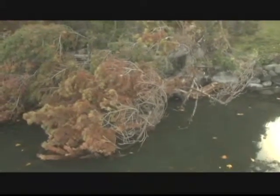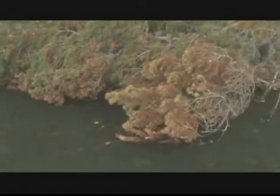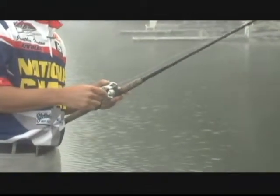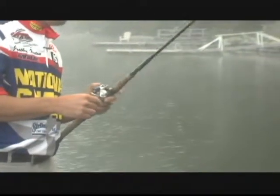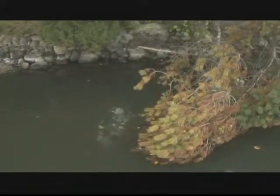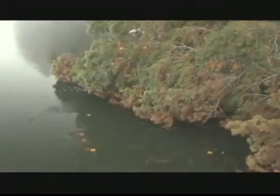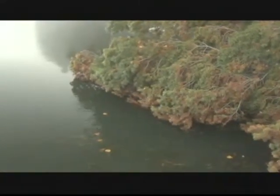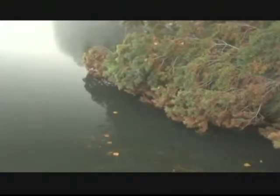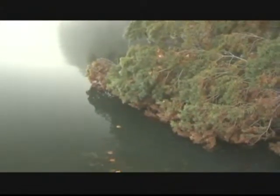Not just on the edge, but that's why a lot of times us guys that use jigs a lot use heavy line. We use 20-25 pound test, and it's simply for the fact I don't care if I throw it all the way to the back of there, I can get him out of there. I feel like I can, and you need to. But yeah, you have to pick this stuff apart. Sometimes it means even, I'm using a 1/2 ounce jig here. And a lot of times I'll even go up to a 3/4 or a 1 ounce. If I can't penetrate that heavy cover, I'll go up a size or two.